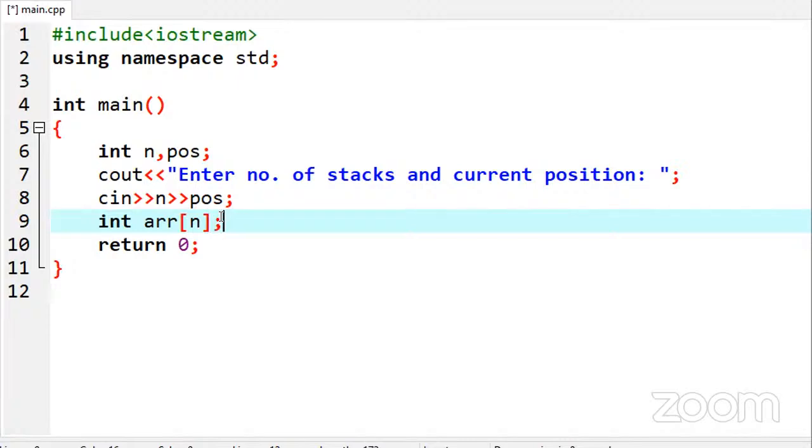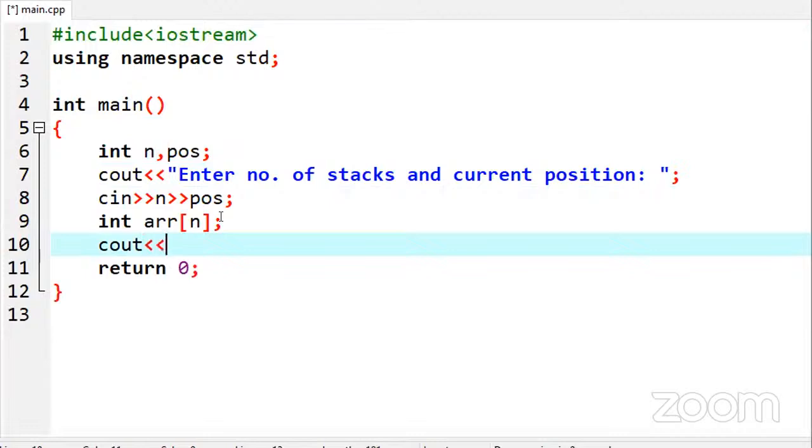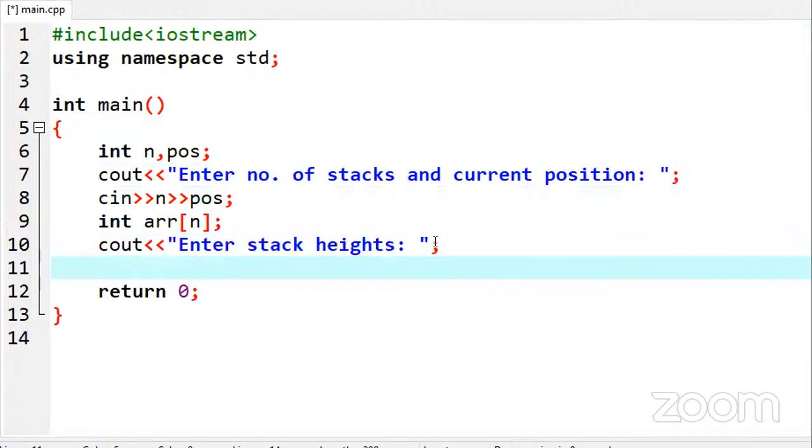Then we prompt the user to enter stack heights. So I write enter stack heights. So user will enter heights, and now we need to store them into an array. For that we will use a for loop. So we need one variable. So I take here i as a variable inside this for loop, and the value of i goes up to n and the updation part is there.